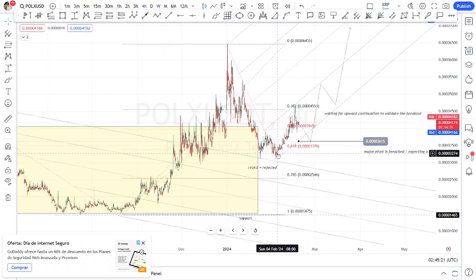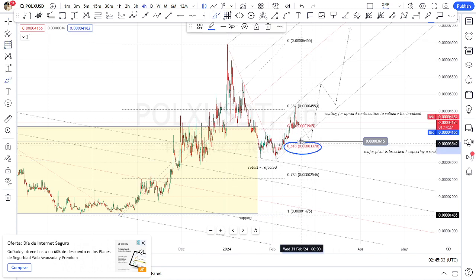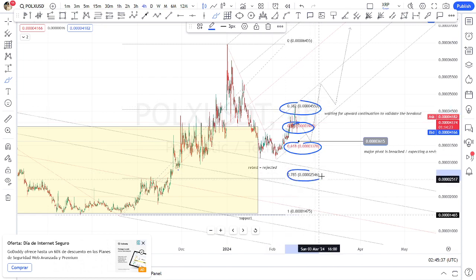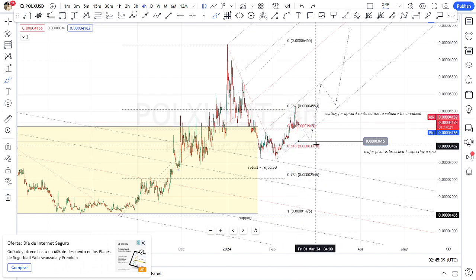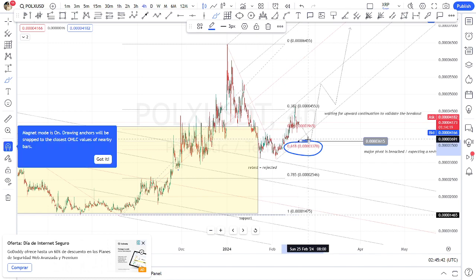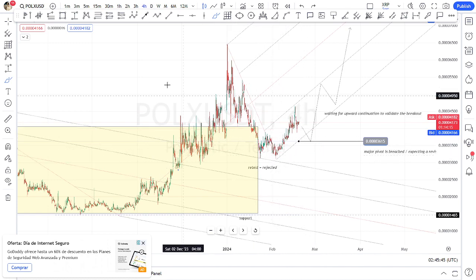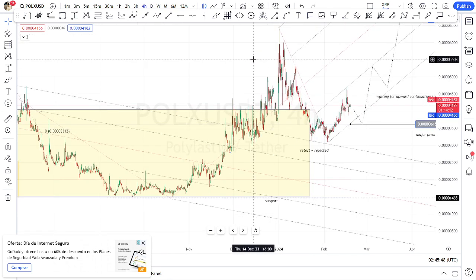As you can see, it hits around 61%, almost surpasses, probably this is 65% retraced. So as you can see here, this is the Fibonacci, this is the 50%, this is the 30%, this is the 70%. So price got a rejection in this area, as you can see as well. So let's try to delete the Fibonacci.